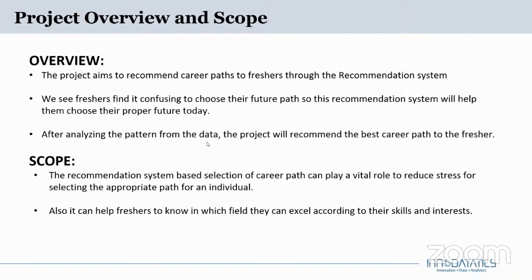And moving on towards scope, a recommendation system based selection of career path can play a vital role in reducing stress for selecting the appropriate path for an individual. Also, it can help freshers to know in which field they can excel according to their skills and interests. Moving on to the next slide.